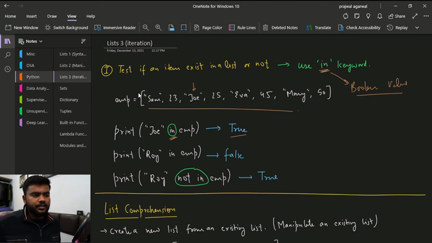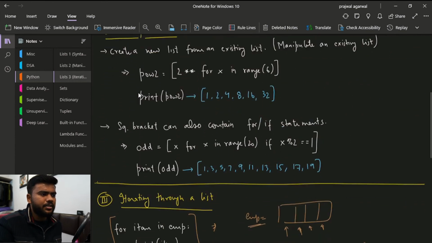Whereas if you put something which is not in the list, it is going to return false. You can also use the not operator before in to reverse the result of the in operator. It's as simple as that.